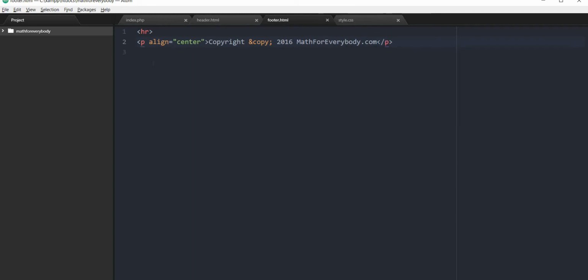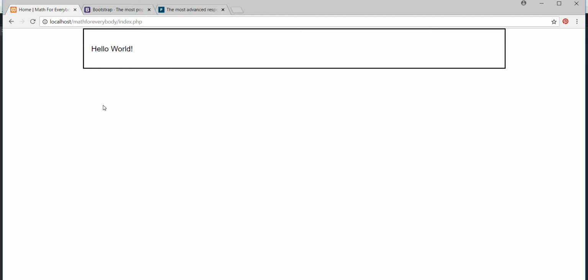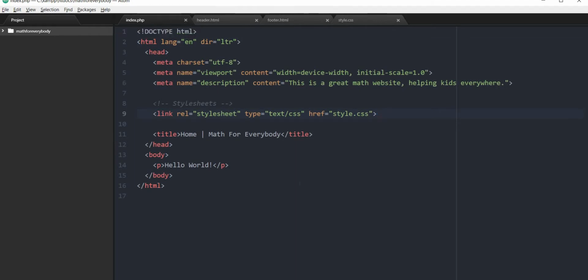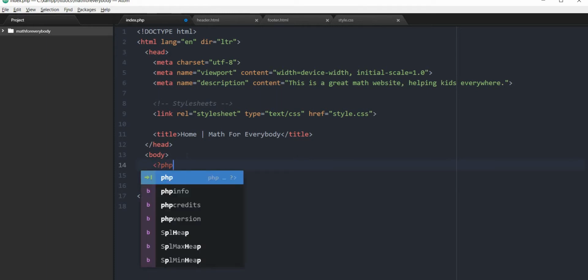Okay, so we go back here. I refresh, and nothing happens, because I'm not pulling in the header or the footer. And the great thing about PHP is you can easily pull it in. So I'm going to create a PHP tag, which is the less than sign, question mark, PHP.